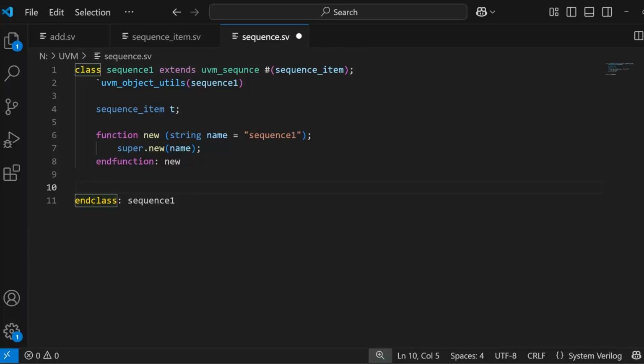So the next and the major portion of this class should be the virtual task, which will be called body. And inside this task, all the handshake and communication between the sequencer and driver occurs. So let's begin.